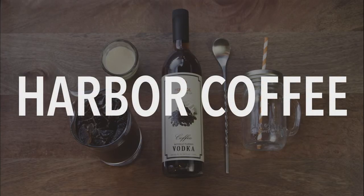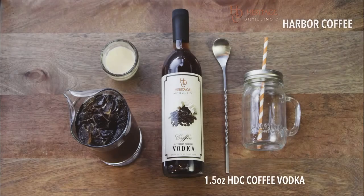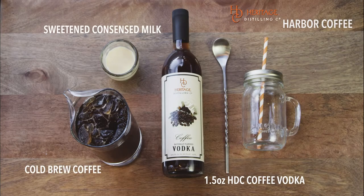Today the Harbor Coffee is going to start with our coffee-flavored vodka. Now our coffee-flavored vodka is naturally flavored. We're here in the heart of the Northwest, we're in Seattle, we all love coffee. So we set out to make this truly amazing coffee-flavored vodka, and this is our number one selling spirit. Out of everything we make, we sell this about 10 to 1 over everything and the responses have just been awesome.